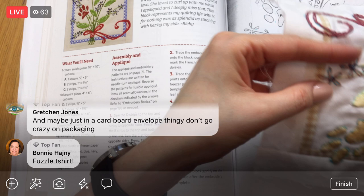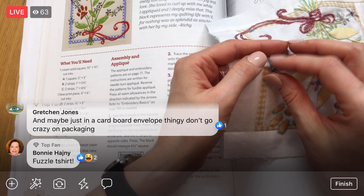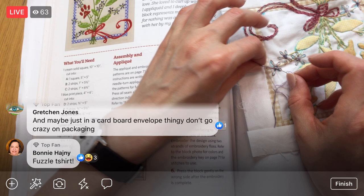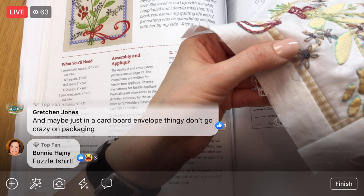Yes! Okay, I have a good idea for the Fuzzle t-shirt, Bonnie. I do. I have an idea for that, so I just need to sit down and design it, and then I think I have a place where I can do some t-shirts too. So t-shirts and sweatshirts and stuff will be coming. I just need a free weekend and we'll get going on those.